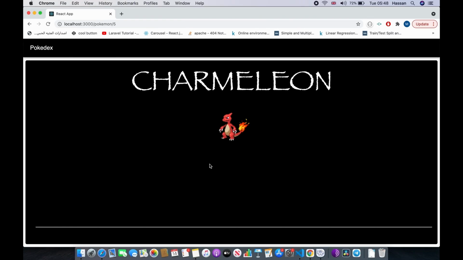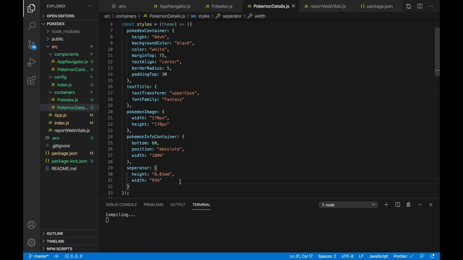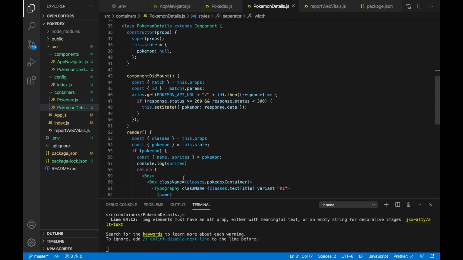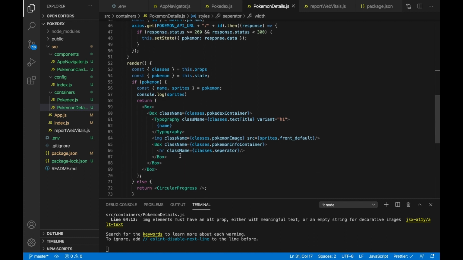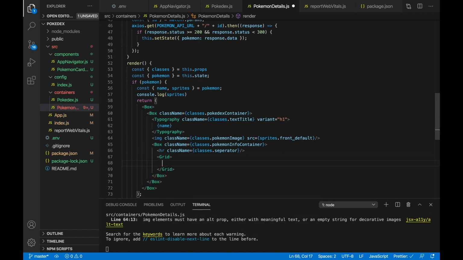We don't need it. And after the HR, we're going to do a grid container. So after the HR, let's make a new element called grid container, and this grid container is going to contain the specification of the Pokemon.